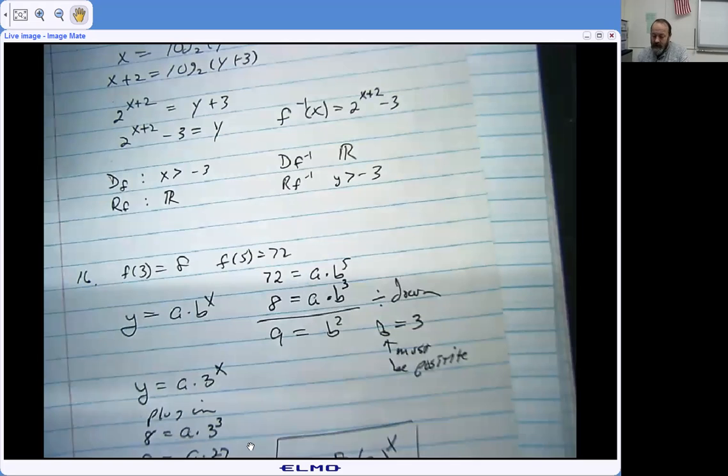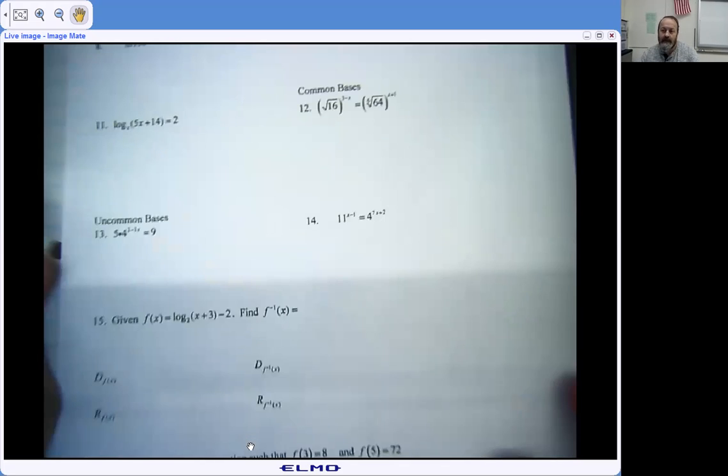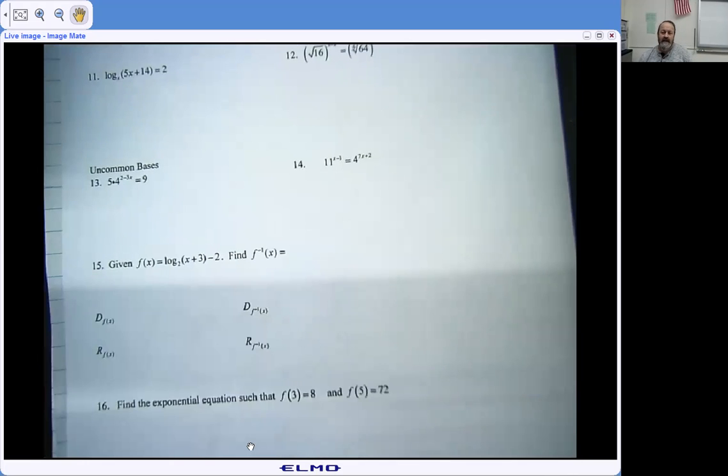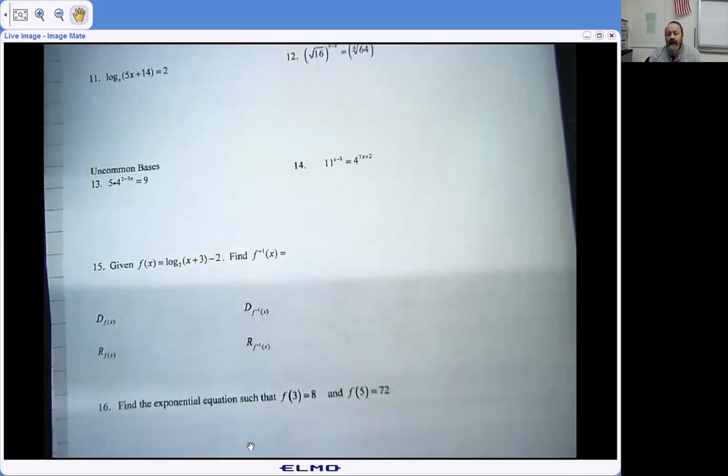Okay, so moving on to question 15, just 2 problems to go in the whole review. It's been kind of a marathon, but we're going to talk about an inverse, and this is kind of an important one to me because I emphasized early on that a logarithm and an exponent are inverses of each other. So if f is a logarithm, then f inverse has to be an exponential. If the base of the log is 2, the base of the exponential has to be 2 as well.